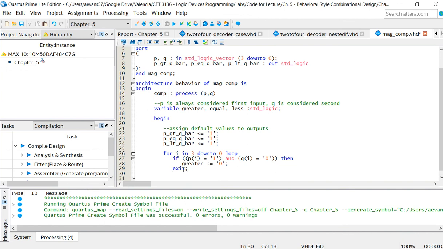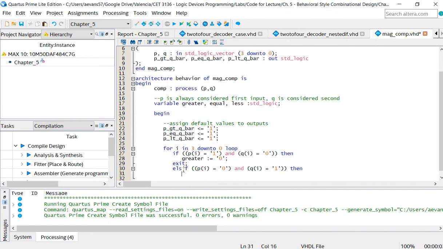So we're going to do else if. What if it's the other way around? What if P sub I is 0 and Q sub I is 1? What do we need to do now? Well, in this scenario, let's say that we're at the beginning of the loop.